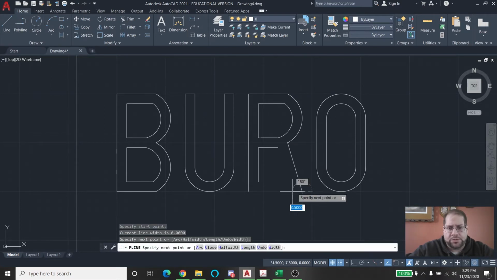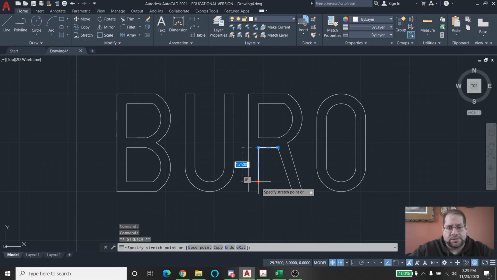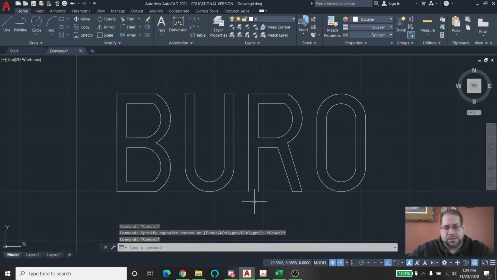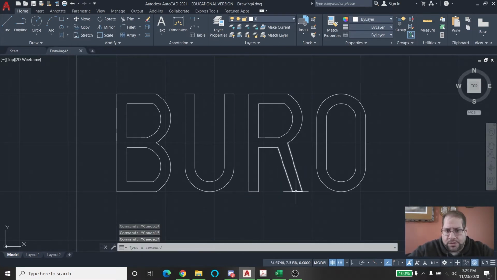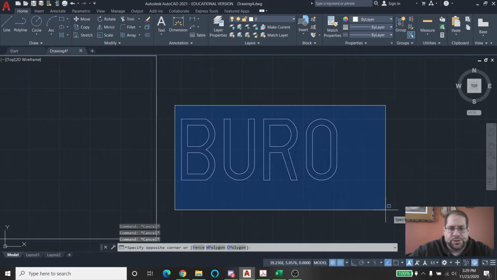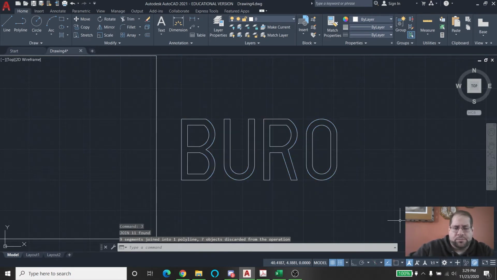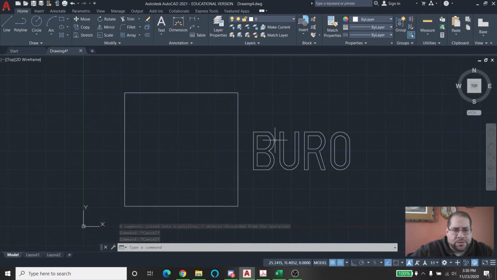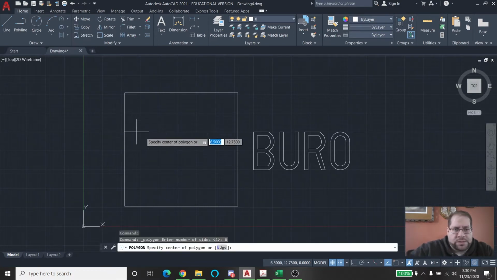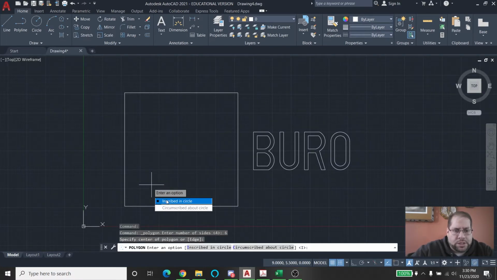By using parts of the pre-existing letters, I am able to really solidify the uniformity of this particular design. Looks pretty good. I think the only thing... Nope, actually I don't want to fix anything. It's nice. We select everything again, hit J for join, put all the connective pieces together. So I have that ready to put inside my logo. And I was thinking before that I'd like to make a design with hexagons. Don't really know exactly what it's going to look like yet, but let's take a shot.